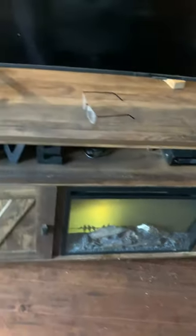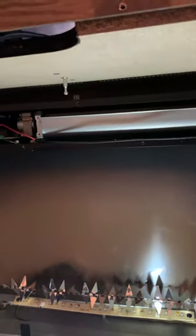First thing you have to do is, of course, make sure it is unplugged. That's the key to this whole thing, so you don't get electrocuted. Once you unplug it, I'm going to go behind it and show you what we've got here. I've taken off the back panel, the black panel that was here. It comes with like 15 screws, and that is off right now.